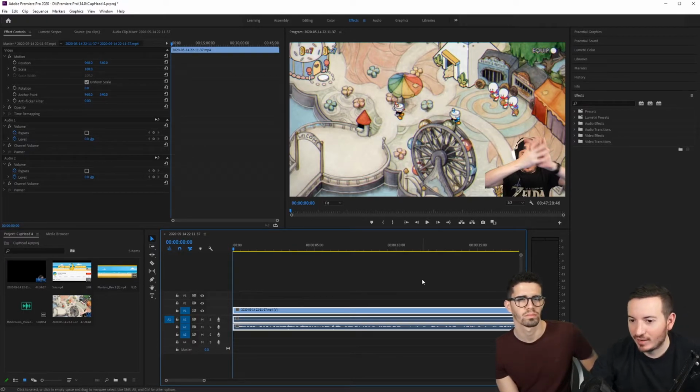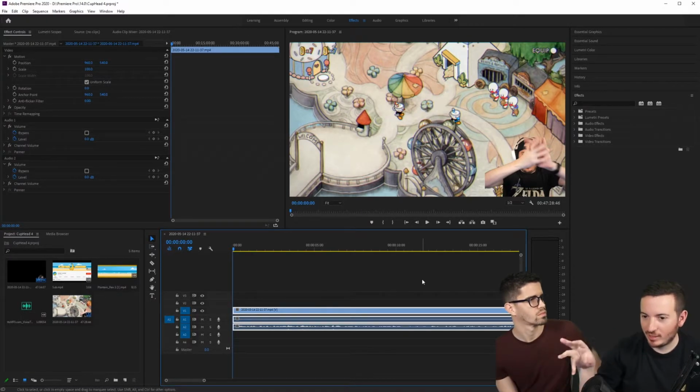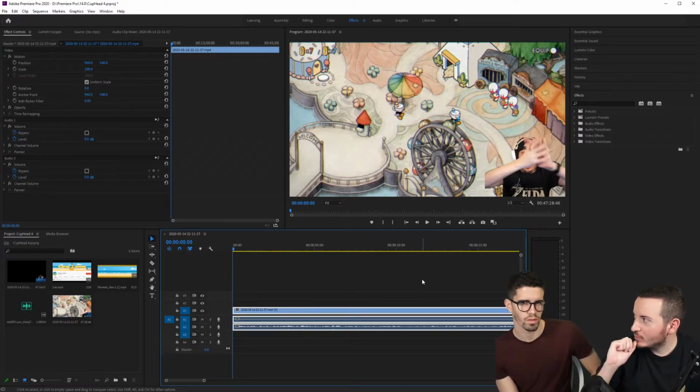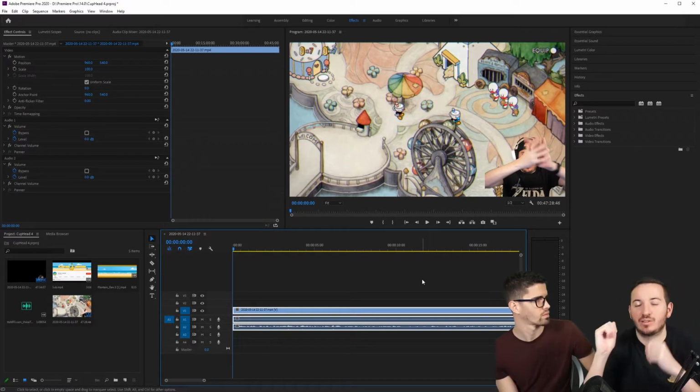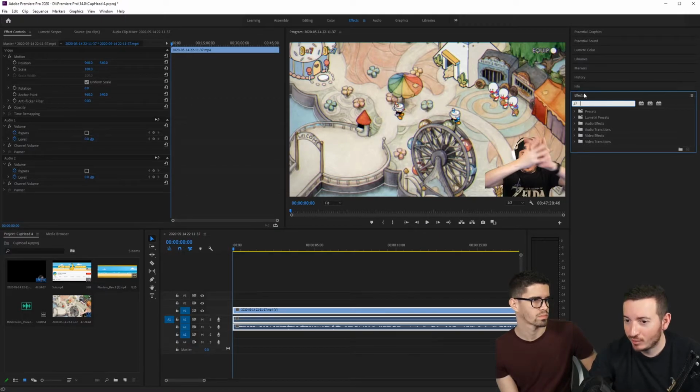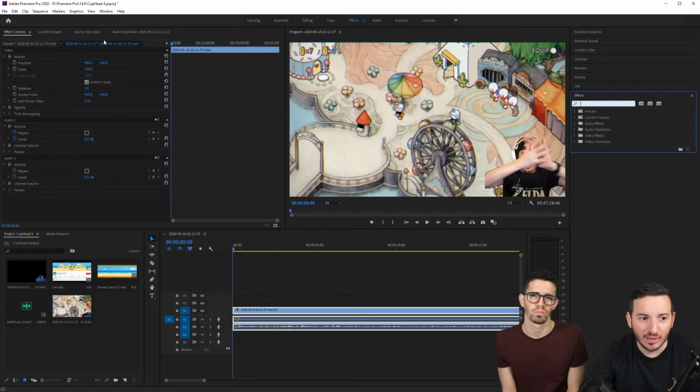Let's start adding effects. So I like to use a fade in effect, right? So it's not so like, blah, there's the video. You just want to go into effects. There's an effects menu. If you don't see it, just go to view and look for effects and make sure it's checked, and it'll pop up somewhere for you.